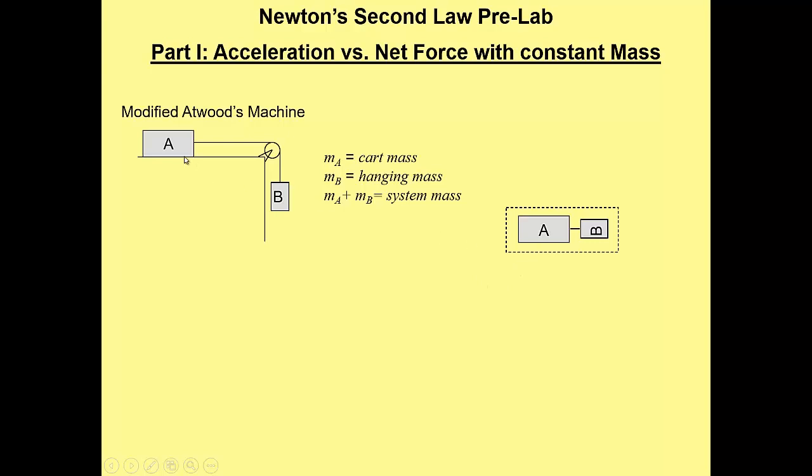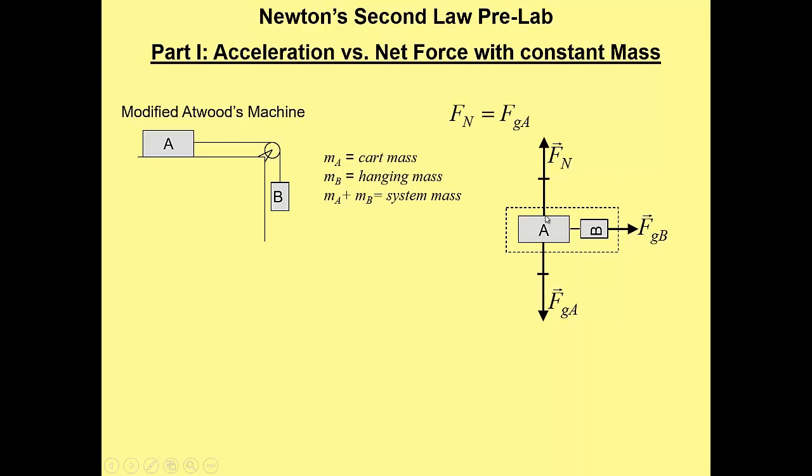So what forces act on our system of two objects? Well, gravity. In fact, two gravities. There's a force of gravity acting down on object A, which I will call F of G A. There's also one acting on B. Now, in real life, that acts down as well. But we pulled this mass up next to A. So you remember the direction we draw it? Yeah, we draw it on the diagram out to the right. It becomes, if you will, the towing force, the force that's making everything move here. Cart A, notice F of G B, because it's the hanging mass. Cart A is supported by the track, so there'll be an upward normal force.